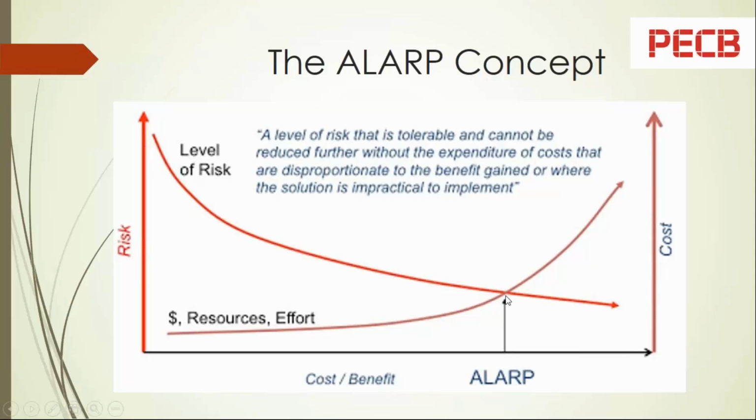Well, then there comes a point where further spending does not appreciably reduce risk. And in fact, cost becomes disproportionate. This is a point that is referred to as ALARP. At this point, it does not make business sense to continue spending. Now, this concept can be applied in any area in risk management, whether it is quality, food safety, health and safety, whatever area. This point must be determined as low as reasonably practicable. We're not required to do what I call gold plating.